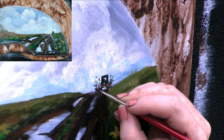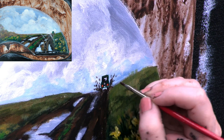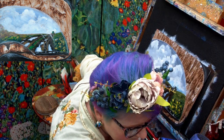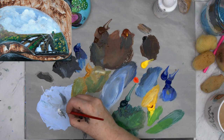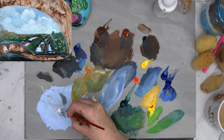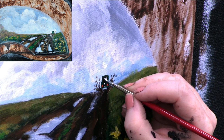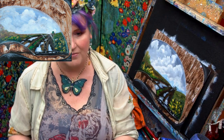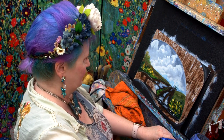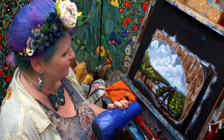You can see I'm just tapping this around in a little bit of mud. And that's all rinsed out. I'm going to get just a little bit of my white on the tip of my brush, and I'll come here and add a little highlight to the hubcap. Maybe a little one to the window, just so you know, to pop those contrasts. You can see that distant little car. And you can make this any style car you want. Not really square in a square, so have a blast with that.